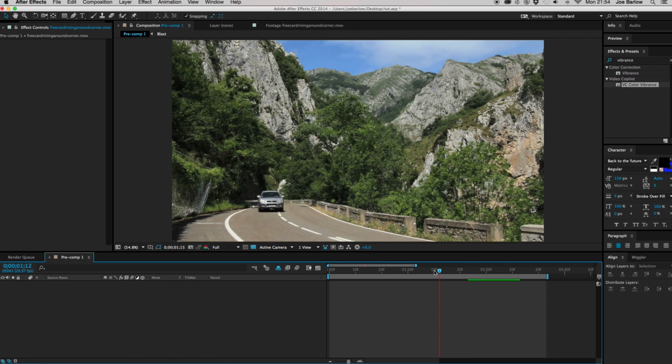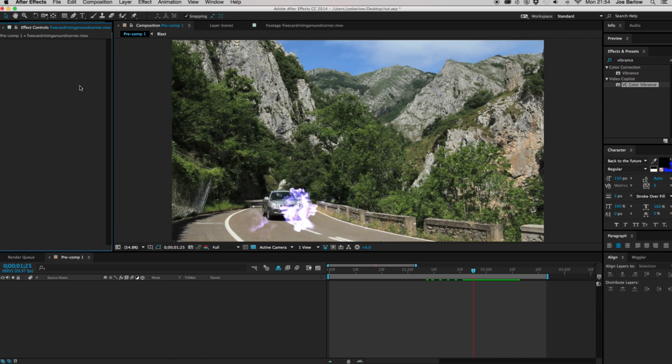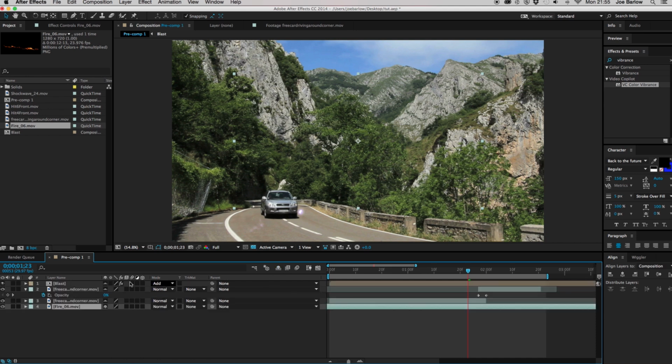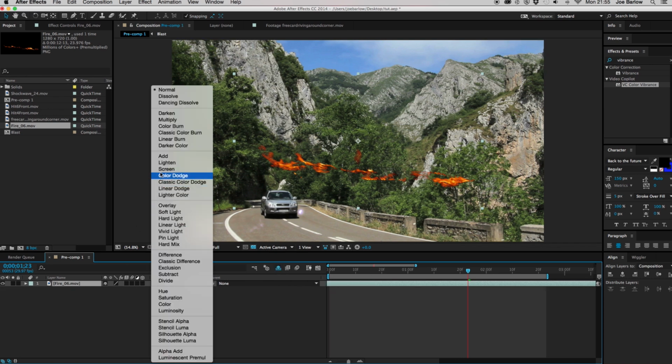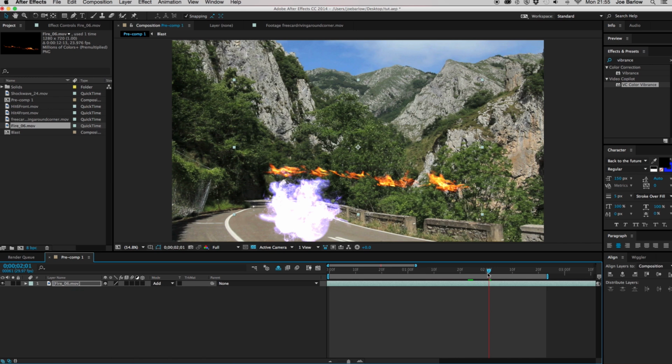What we're going to do now is add the fire line that the car leaves behind after it's travelled through the portal. To do this, I'm using the stock footage from Action Essentials, which unfortunately is the only stock footage I'll be using in this that isn't free, so I can't leave a link to where to get that. But I'll be using it anyway. There might be some stuff available online. Just make sure that it's above everything so far so we can actually see it, and we can turn those shy layers back on. First off, I'm going to click on add to make this blend in with the composition a bit nicer.